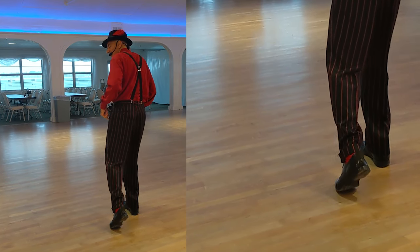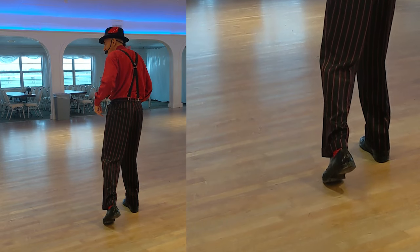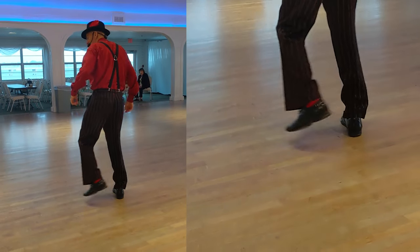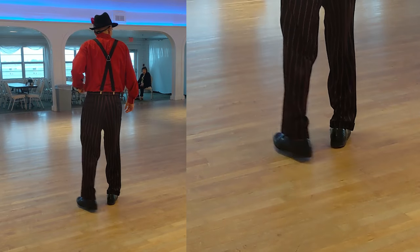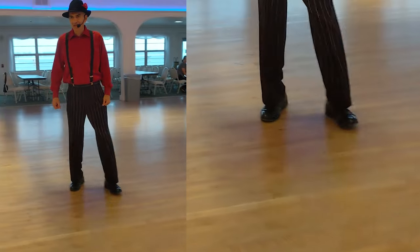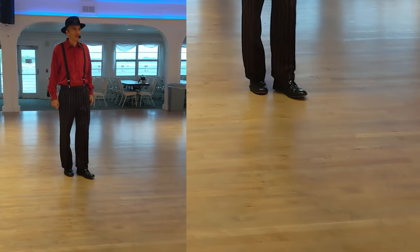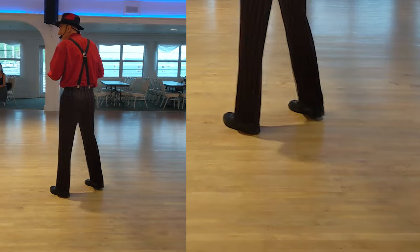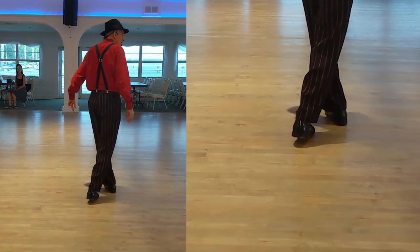Everyone touch your toe back. And once again, you have to momentarily shift the weight so you can step. Touch, step, touch, step. Walk, walk, walk. So let's do three tacky ands plus a break, which is the third section of the dance. Here we go. Start like this.